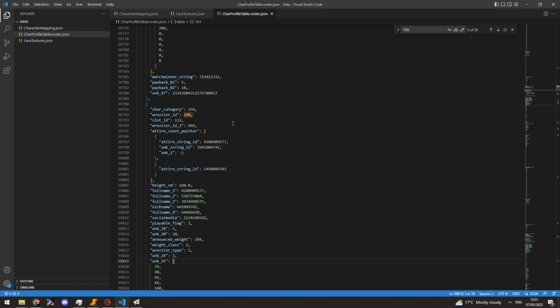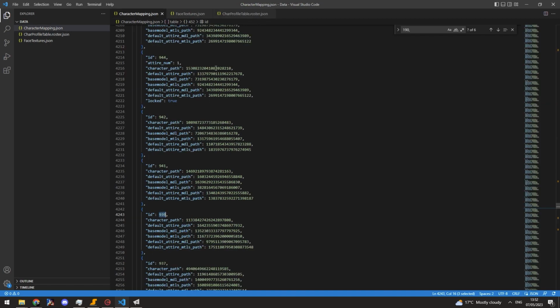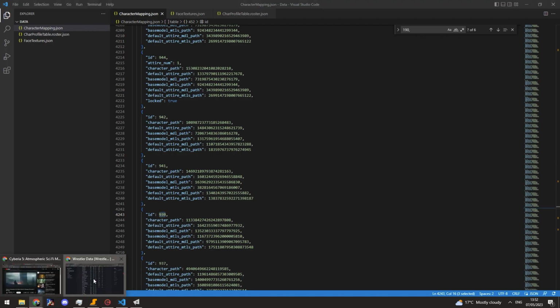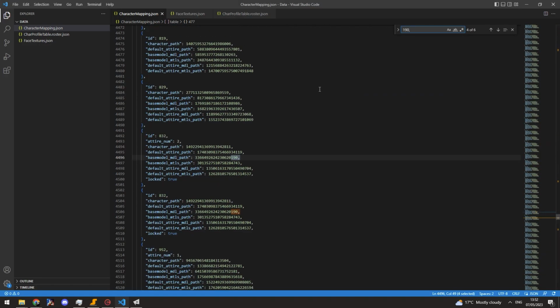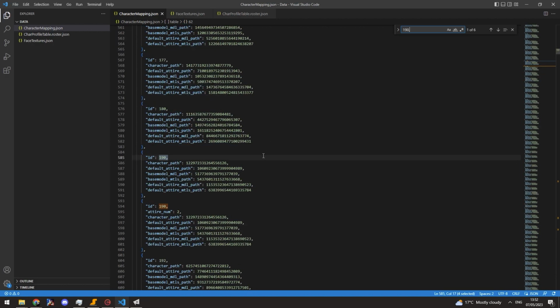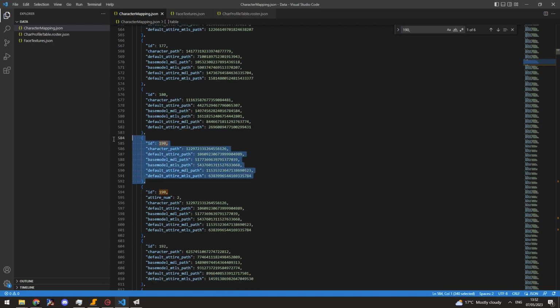And yeah, it's compiled it. Once that's done, you need to hop over to your character mapping and find Shelton in there again, which his ID was 190. And you'll find that this is his default attire. What we're going to do in a second is have another block of this data, but it's going to point towards your mod using the attire ID of number 1, which is attire 2.